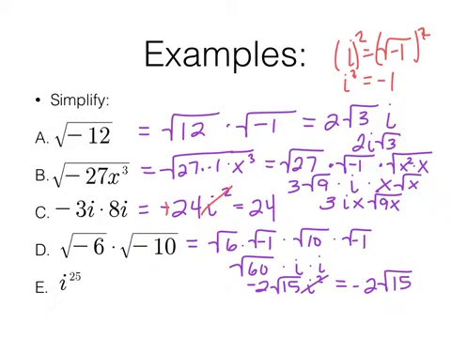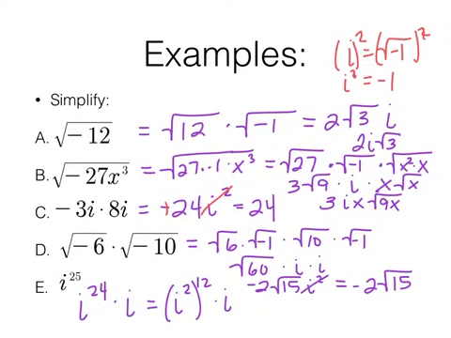All right, last one. High powers of i. These are actually a lot easier than you think. Here's what I want you to do. I want you to think about how you could rewrite this as first an even exponent and then leftovers. So i to the 25th is i to the 24th times i. Good so far? Then we're going to rewrite i to the 24th as i squared raised to the 12th power. And we know that because 12 times 2 is 24, and that would give me that exponent on that i.